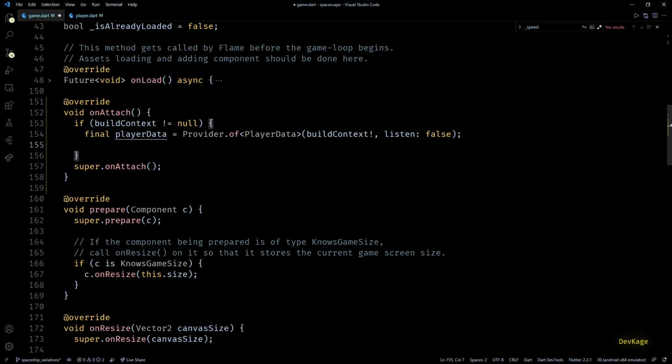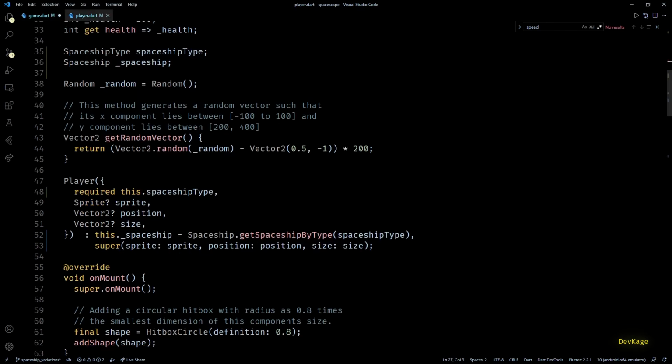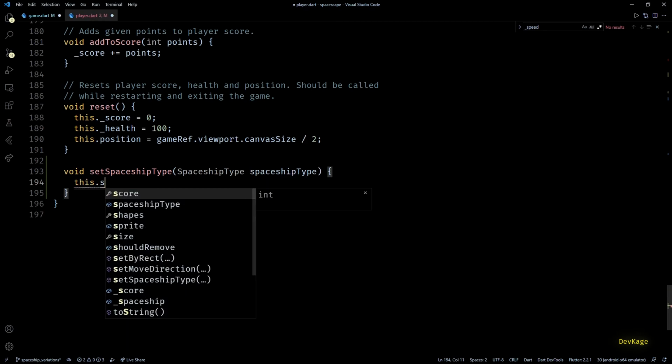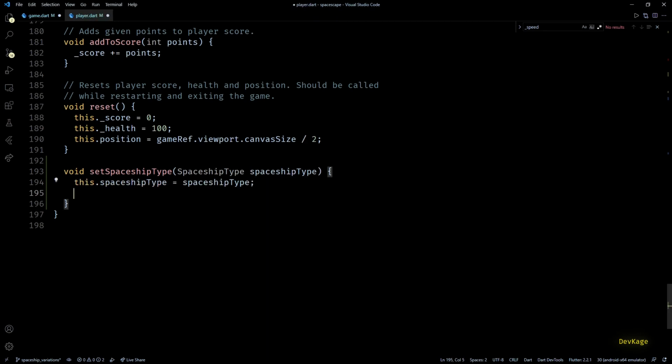Now once we have the required player data, all we have to do is ask the player component to update its spaceship type, spaceship data and sprite with this player data. So for this, I'll go to the player.dart file and add a new method in the player class. This method will take a spaceship type as input and set it as the current spaceship type.